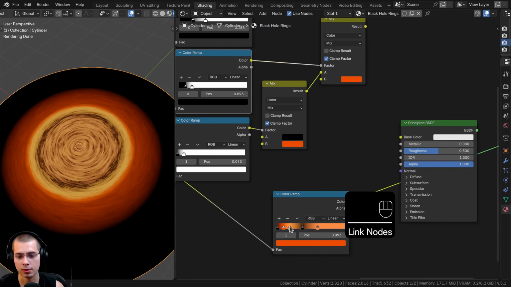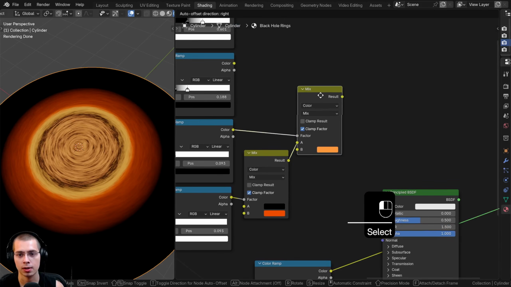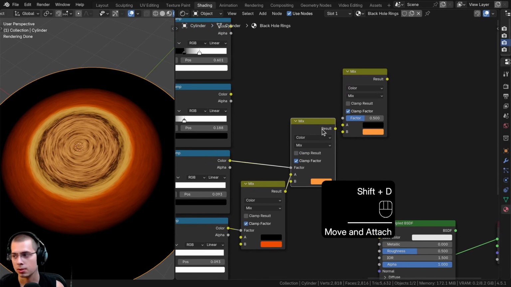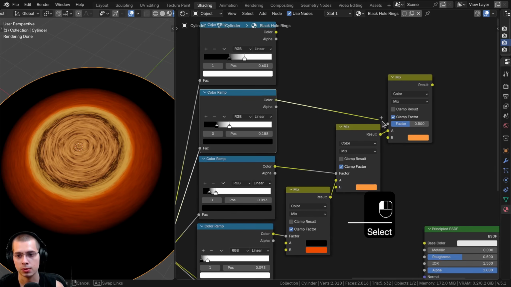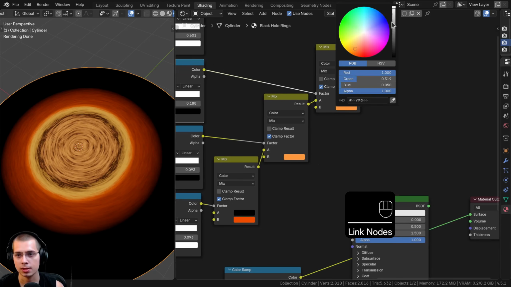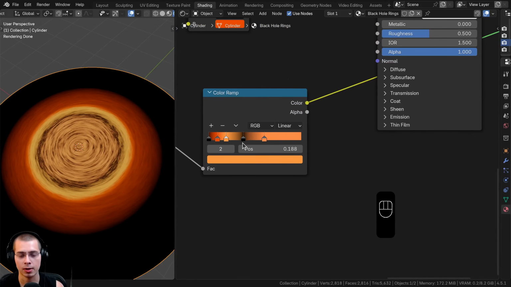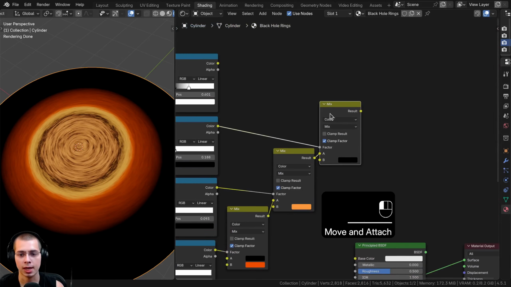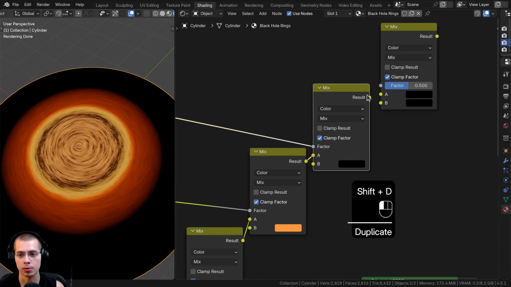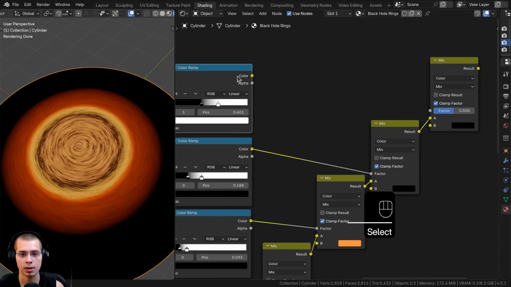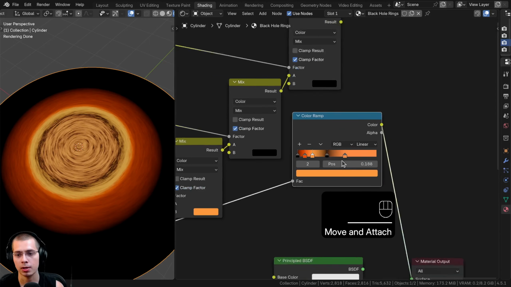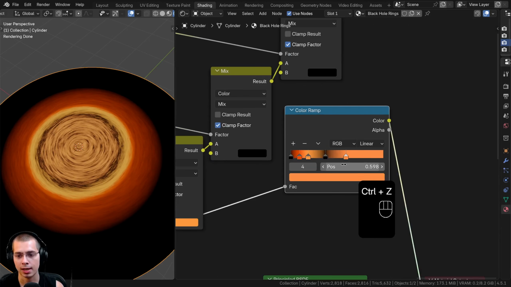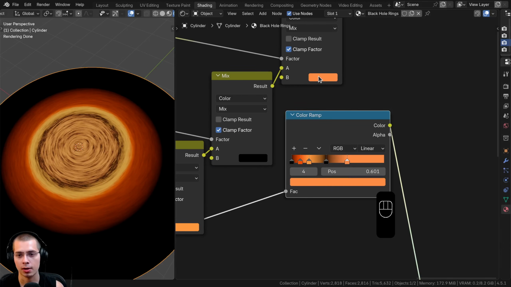Then we can go to the next color. So click here. This is tab 3. And we can click and drag and drop this into this one here. So we'll duplicate this again and do the same thing. So this result is going to go into color A. The next color ramp as the mask is going to go into the factor. And then this one here, this is just going to be fully black, because you can see right here, tab 4 is black. And then for tab 5, we're going to duplicate this. We're going to put the result into color A, and we're going to take our color ramp mask and put that into the factor. And then let's drag this color ramp up here, and we can click here on the last tab, and we're going to drag and drop it right there into that color.